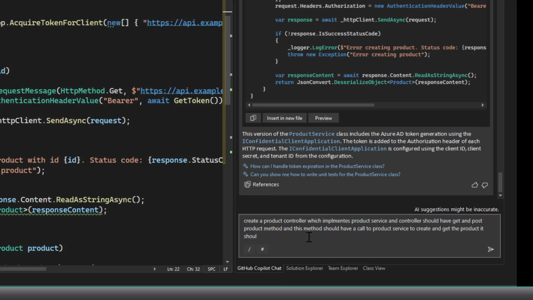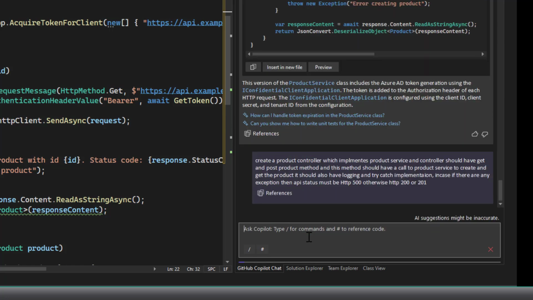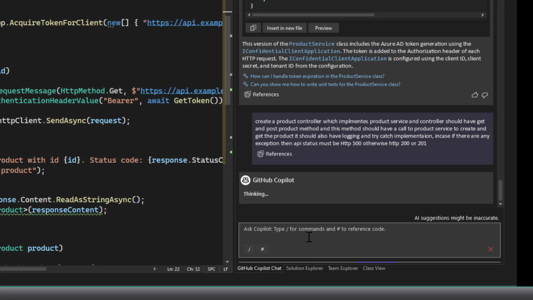It should also have logging and try catch implementation. In case there are any exceptions, then the API status must be HTTP 500, otherwise 200 or 201. So let's see if that creates a controller with those two methods.